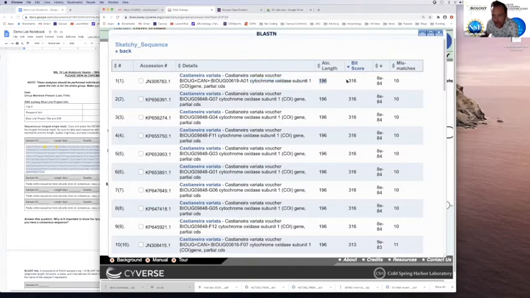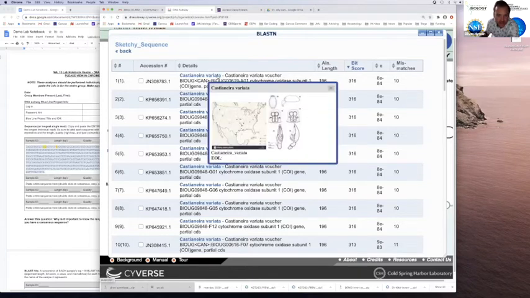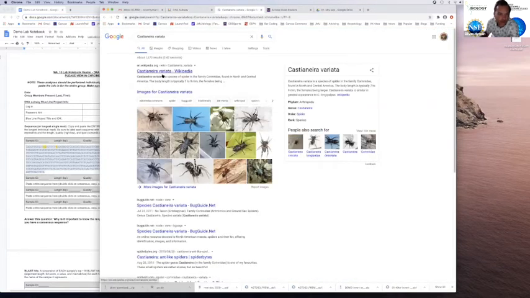The main information that I want to draw your attention to, besides, of course, the taxonomic info, is that this is saying this sample is aligning pretty well with this Castanea variata. Actually, let me show you this too. If you click on this, sometimes it'll give you some taxonomic information on that, and you can also just right-click on it and say search Google, and it'll show me, oh look, this is a spider. Okay, so we've got a spider.